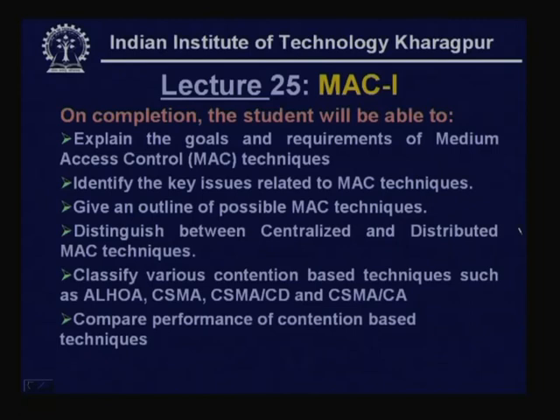On completion, the student will be able to explain the goals and requirements of medium access control techniques. They will be able to identify key issues related to medium access control techniques, and give an outline of possible MAC techniques. Then they will be able to distinguish between centralized and distributed medium access control techniques and classify various contention based techniques such as Aloha, CSMA, CSMA/CD and CSMA/CA. And finally, they will be able to compare performance of contention based techniques.